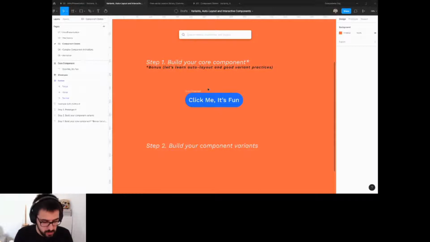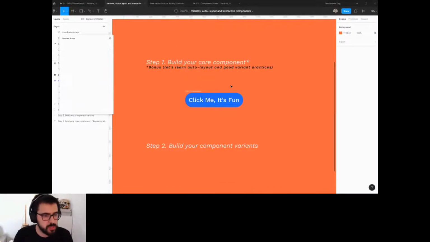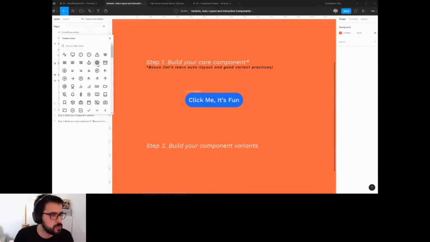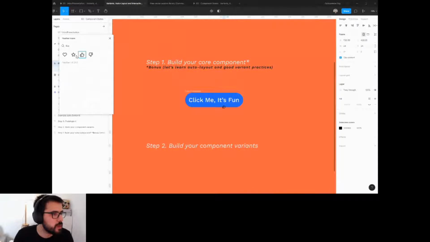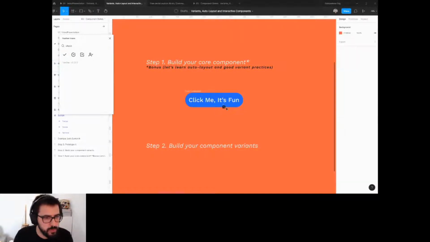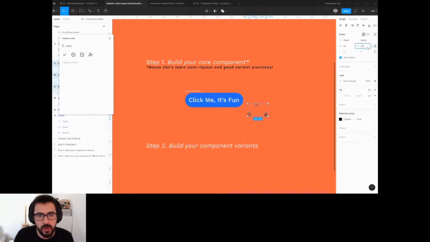So if I really need an icon on the side, then probably I should have an icon inside the core component. So let me use here feather icons, which is really cool for me to just drop a few icons here to use as an example. Let's put the like one, the heart, probably the check. Yeah, I think these work really well. Just gonna bring these here. Since this font is like 45, I'm gonna also scale them all to 45. Let's see if this works. Okay.